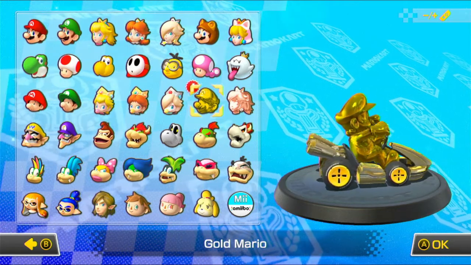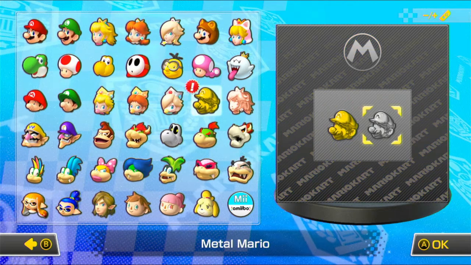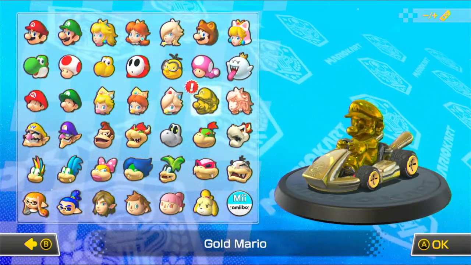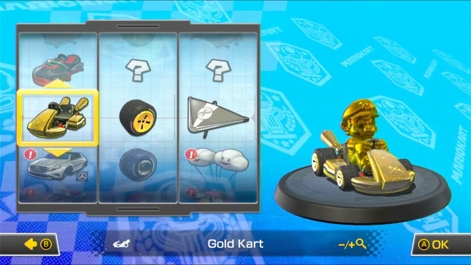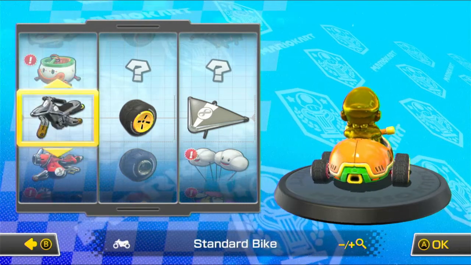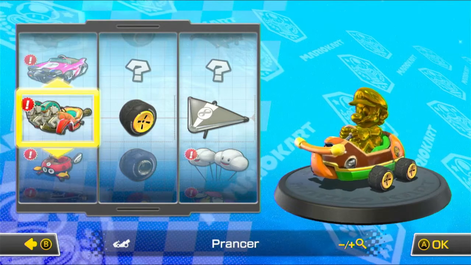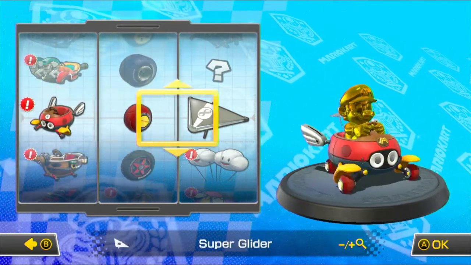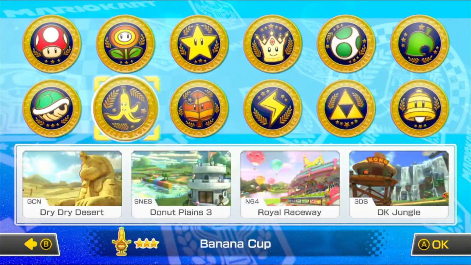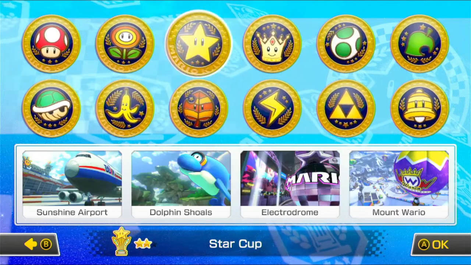Which we get for going through 200cc. We get Gold Mario, which is an alternate color of Metal Mario, so that's pretty cool. And now it's time to probably change up our kart. As good as Gold Kart with Gold Mario looks, I don't really want that. So let's go ahead and go for my default, my normal setup, sorry. And let's just start off at the back with Star Cup.